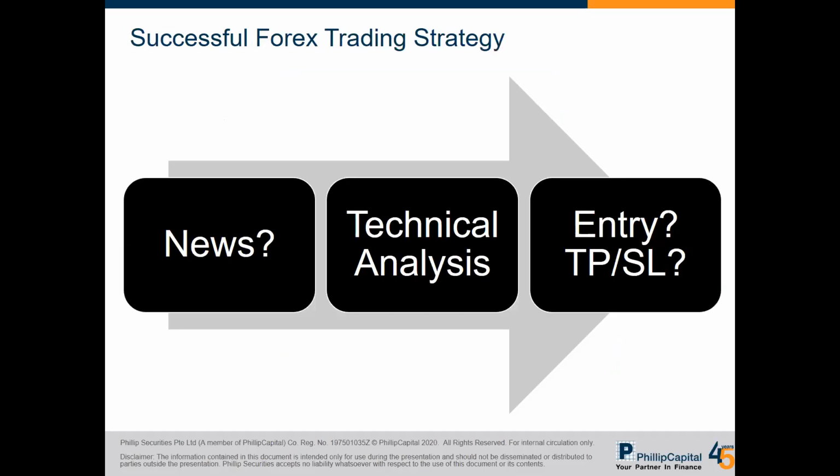So this should be the flow of a successful forex trading. The first thing we need to do is be familiarized with the particular pair, and we need to understand if there is any news that will be affecting the pair movement. Such news can be FOMC, non-farm payroll. Some traders like to trade with the news, while some traders hate to trade with the news. So this is entirely up to yourself and your trading strategy.